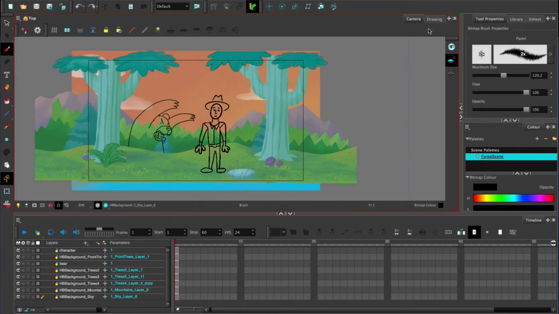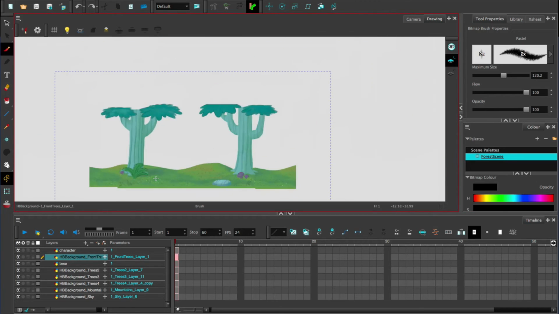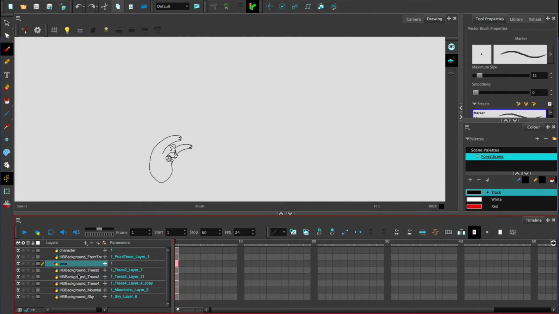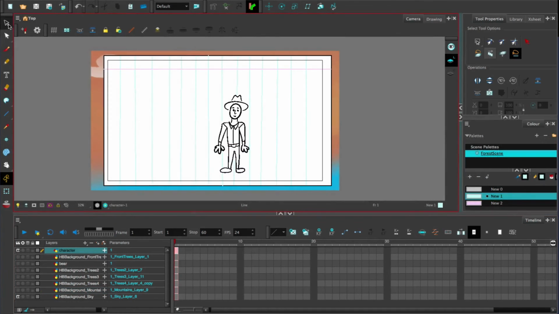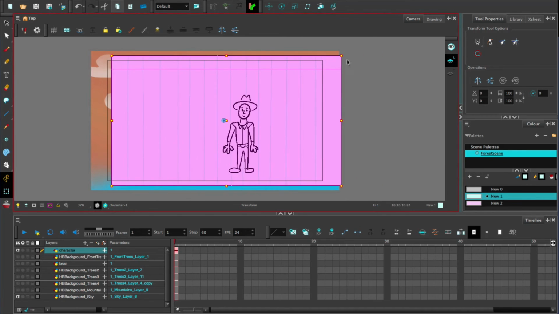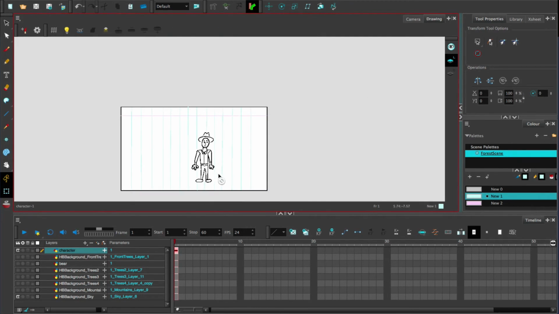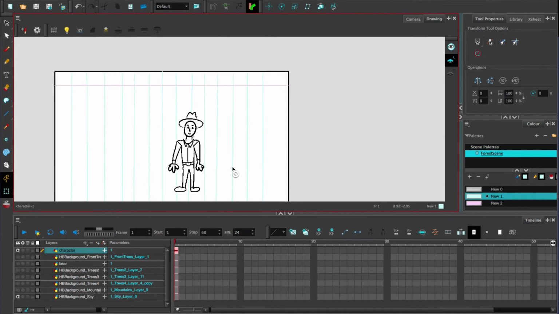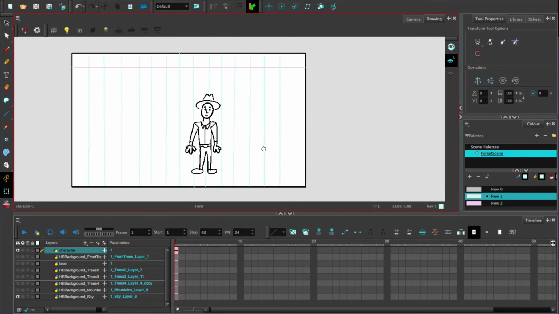Next, let's switch to the Drawing tab. The first thing to keep in mind is that the Drawing tab only shows the drawing layer you have selected. But it goes beyond that. Imagine that each of these drawing layers is a separate piece of paper. In the camera view, I can use this tool here to move those pieces of paper around, stretch them, rotate them, do all kinds of stuff. But if I look at them in drawing view, it shows exactly what's on the actual piece of paper without the modifications. This is going to be very useful later on when we start animating our layers.